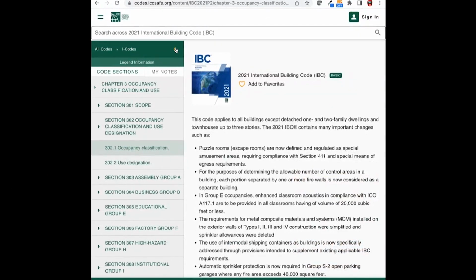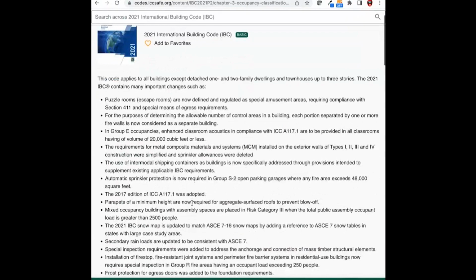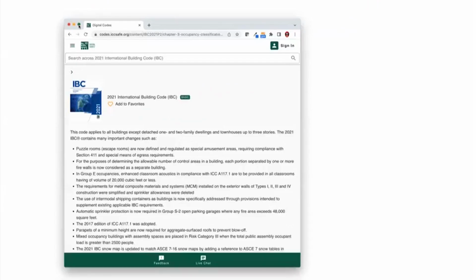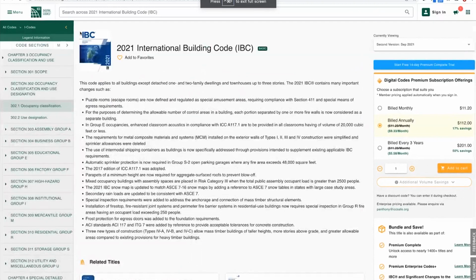The other nice thing as we jump back in here to a chapter view is that the table of contents is collapsible, so it gives you full screen real estate towards the text, so that as the device gets smaller, you can take advantage of full width for viewing the content in the best possible means. And that table of contents can be expanded again just with a single click.